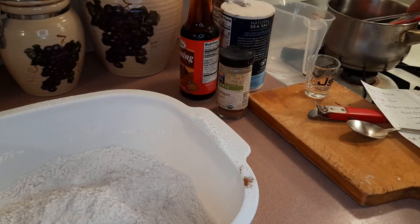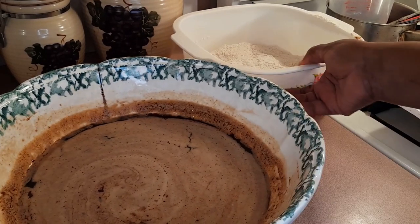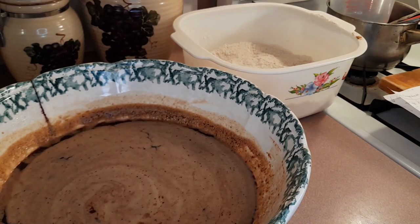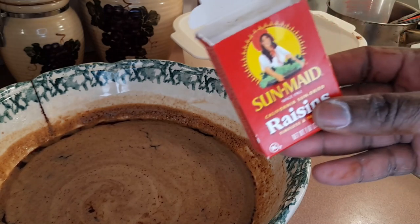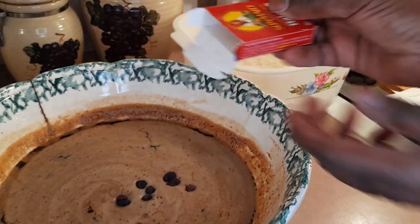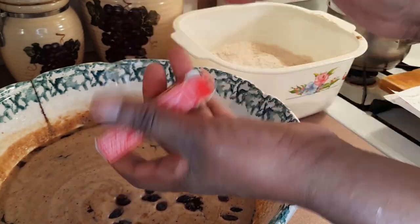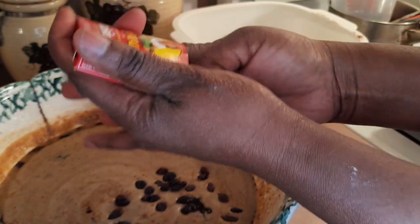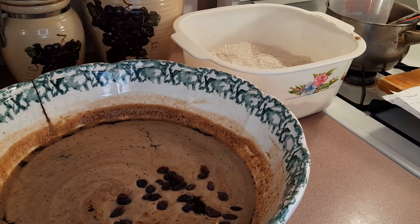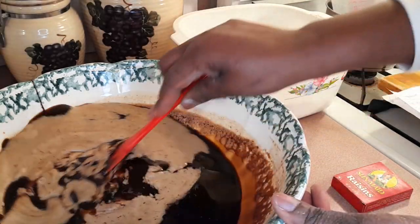So now I'm ready. I'm back with my wet mixture, and I'm gonna add some raisin to it. So I have this small box of raisin. I don't like too much raisin, so I'm just gonna add this small box to my mixture. Not too much. If you like raisin, then go ahead and put as much as you want in your bun. As for me, I don't like too much raisin. And I'm gonna just go ahead and stir it around.